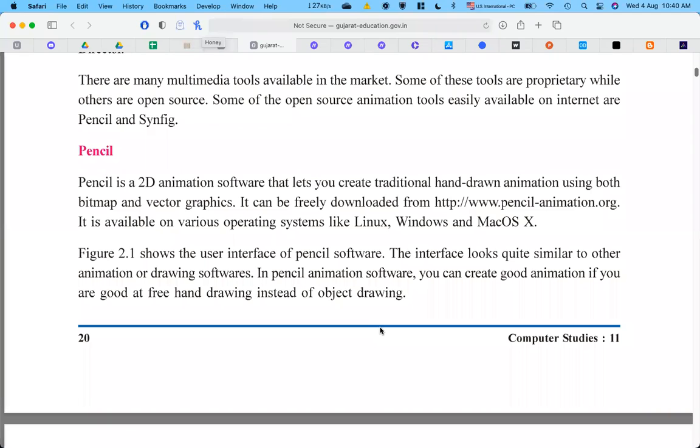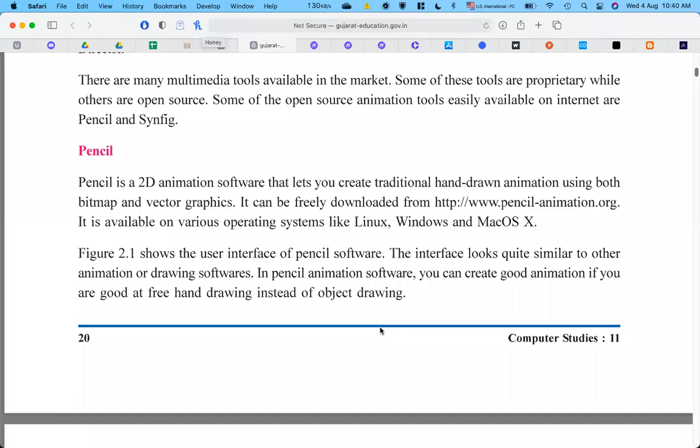Sir, in vector images, we can zoom as much as we need, and images are still sharp. But in bitmap, it's not the same case. Vector graphics are used to make big posters and all. Okay, thank you so much. I've got good answers from your end.